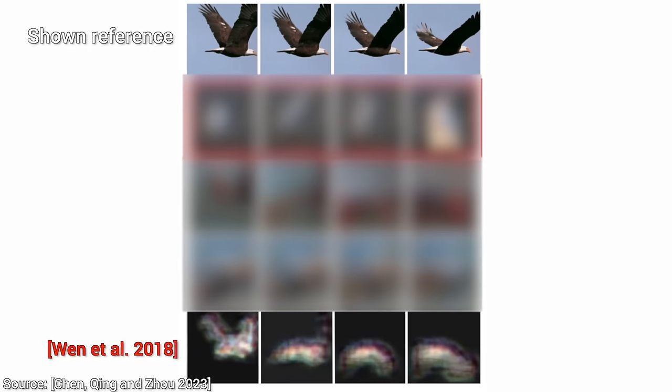A previous work from just five years ago did something like that. These images went in, and this came out. This is a reconstruction of what scientists think the brain saw. In terms of shapes, there is perhaps some correlation between the two — perhaps they are related — but I feel like I am grasping for straws here. And then, four years later, two really promising works appeared that could reconstruct these images from the brain. An incredible scientific achievement, however, still very blurry images.